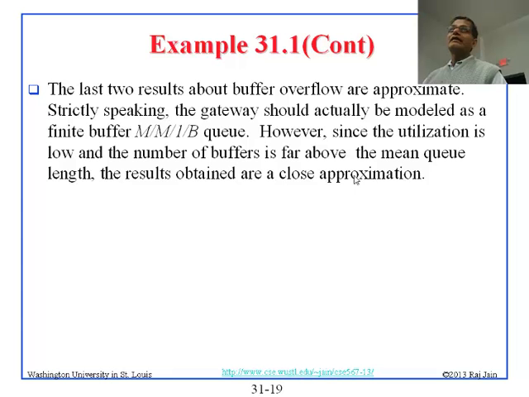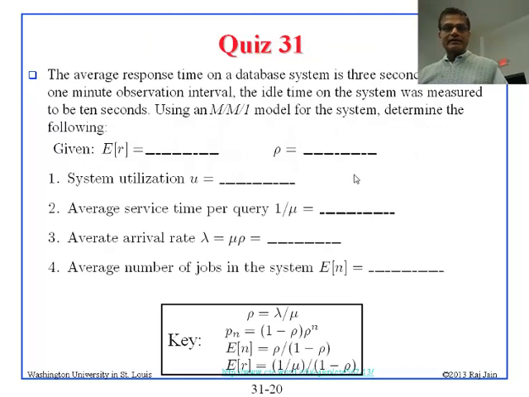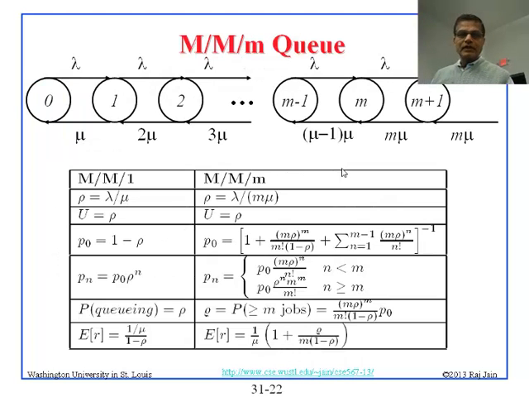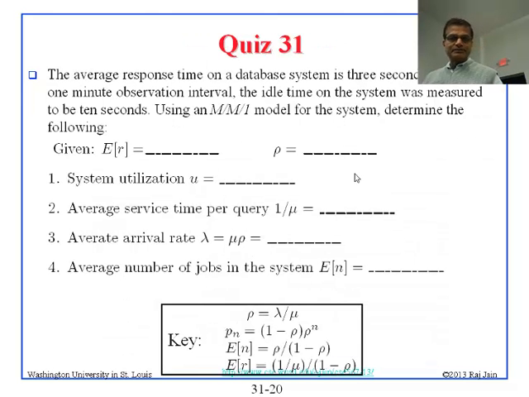And second thing is, there are so many other assumptions here that it doesn't really matter, because of the Poisson assumption and constant arrival, and so on and so forth. So given engineering considerations, I think this is a good enough result. All right. So here is a quiz, just to check that you can do it. We could give it as homework, but let's do it as a quiz now that it is here.